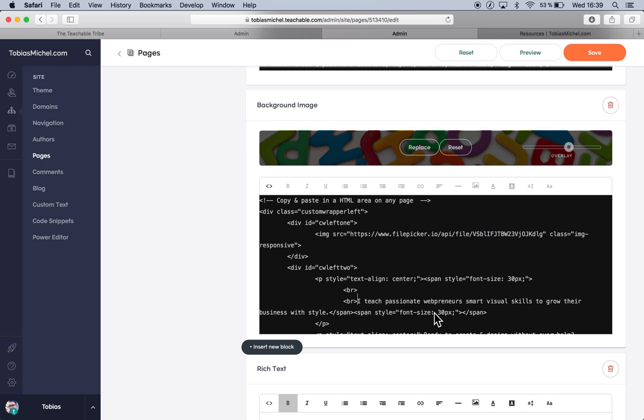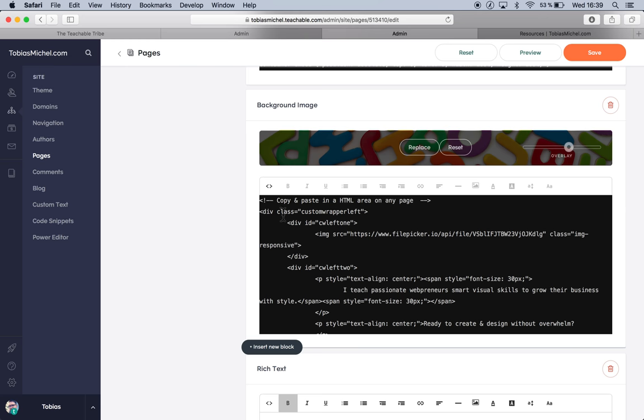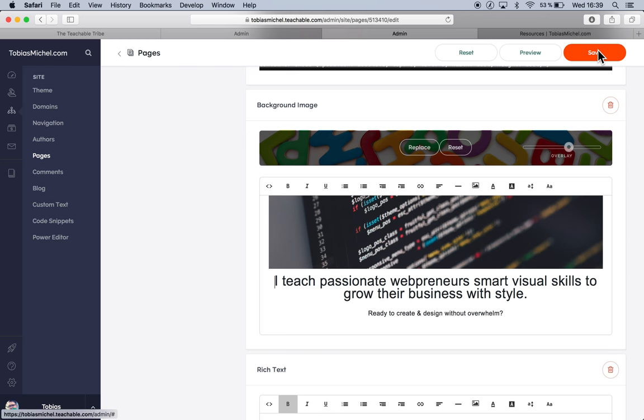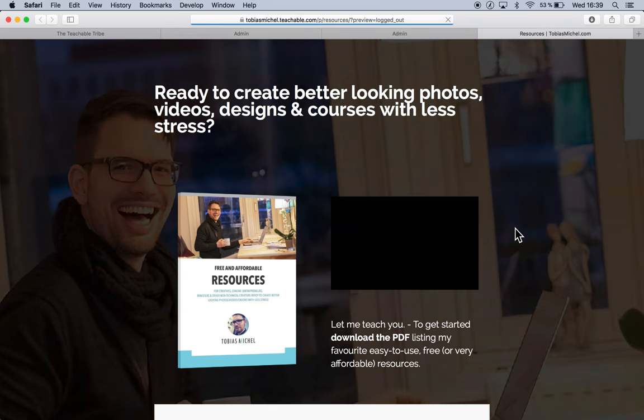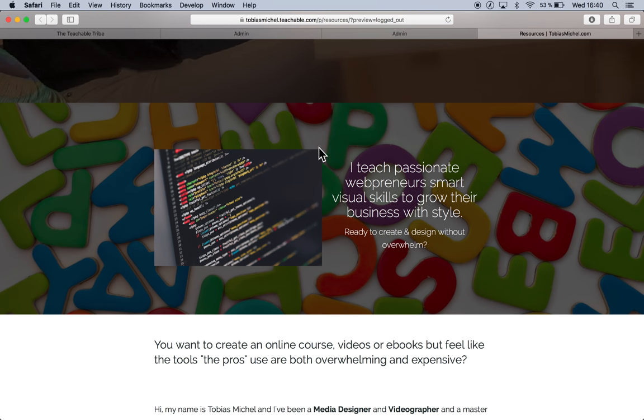Let's go to the HTML and see, yeah, in the code there you can see some breaks, so that's why the text is moved down a bit. So if you select just those two breaks carefully and nothing else, and press delete, click out of this again and press save and reload that page. There you go. Now this text is as high up as possible. So there's a little space. It's not all the way on top to where the image starts, but that's how it goes.